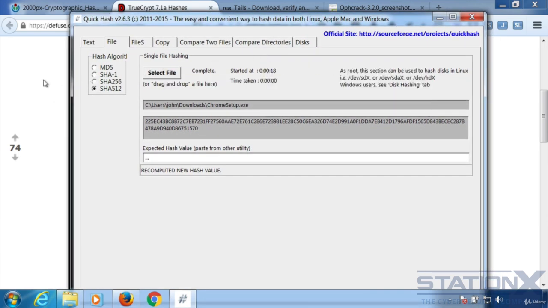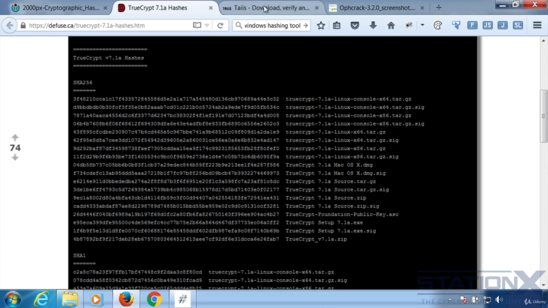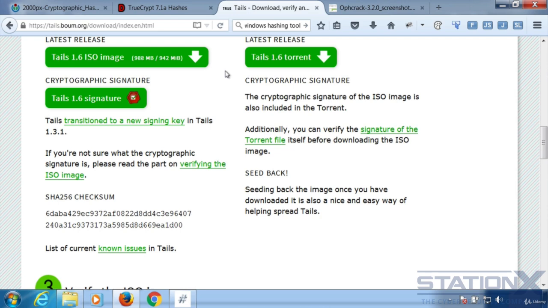Now the clever among you may be thinking, well, what if where I go to download something has been compromised? So here is the Tails website, and we'll discuss Tails more. But say I want to download Tails, and here it is, and I have the hash here of that. But if this website has been compromised, it means that they could change this download and add something to it, a Trojan or some way of tracking me. And they could also change this as well. So that hash provides no value there. It cannot detect intentional modification. We need something else to verify that this site is in fact who it says it is. And this is where we move into certificates, digital signatures, and other methods.